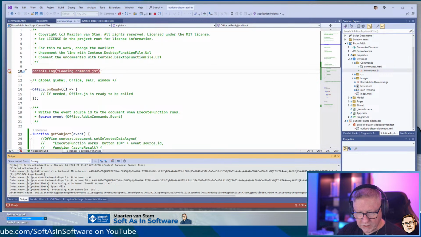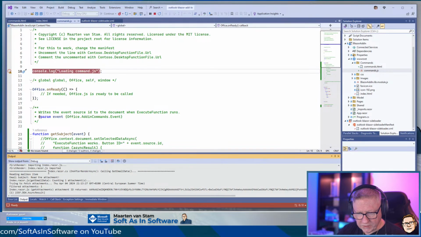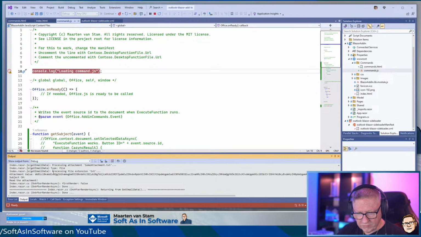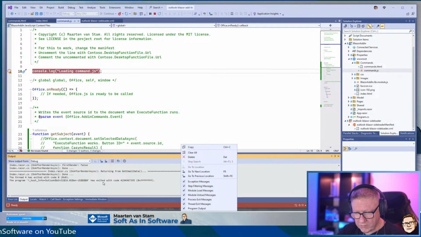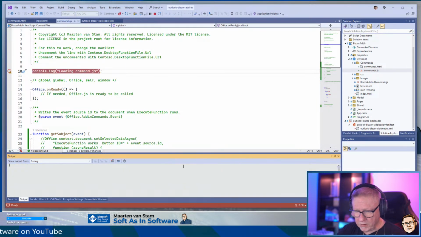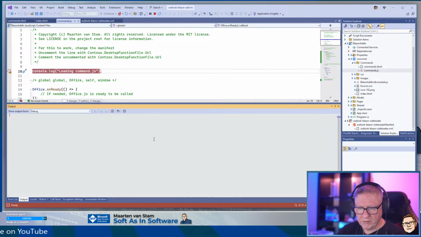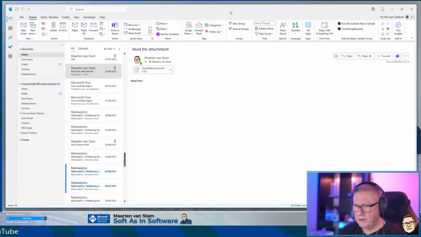You could see that it actually was reading the Blazor function. Clear all. Because this doesn't have a shared runtime, let's click the button there.